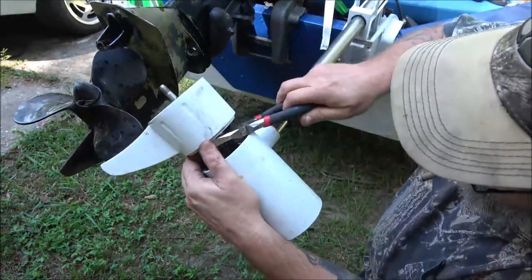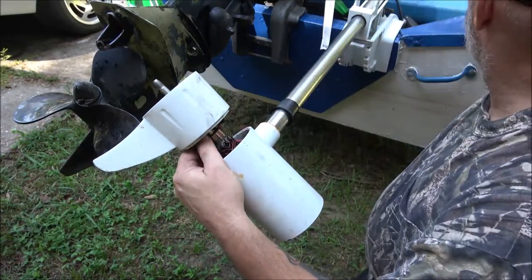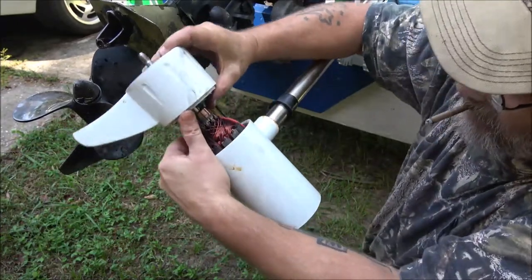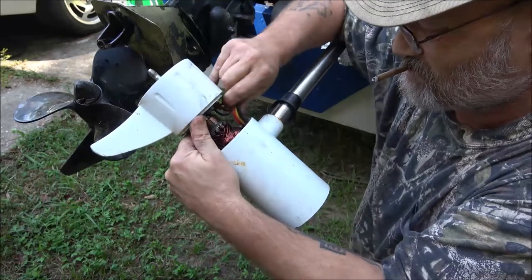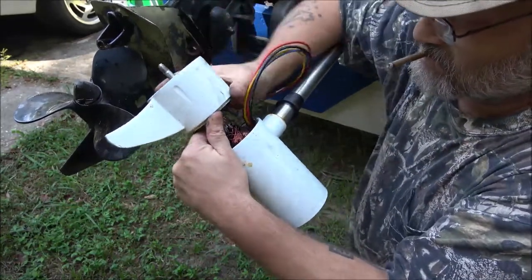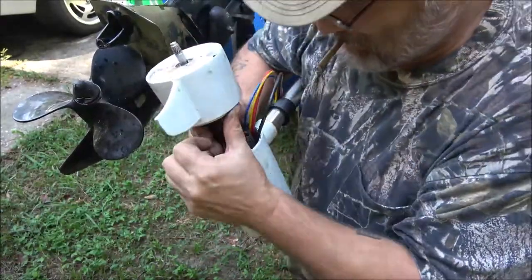So, anyway, I don't see what would be causing it. The whole armature is wanting to come out of this thing. I don't know why it won't just come out. Come on.